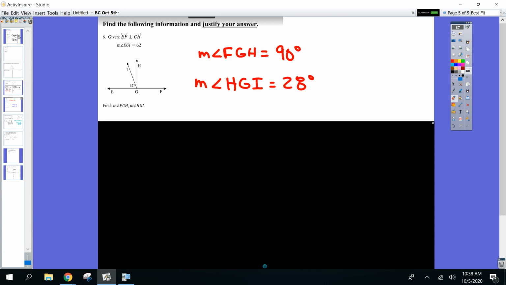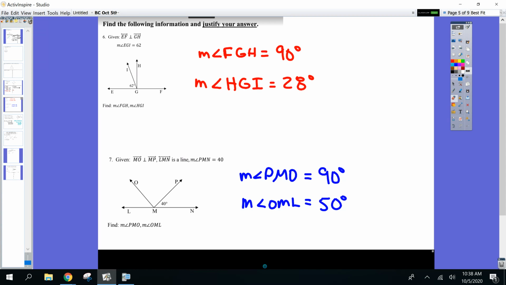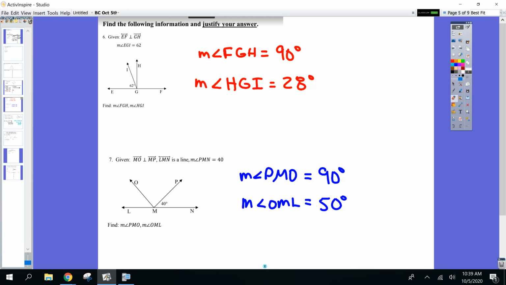And while we're here, we might as well go over 7, 90, and 50. 90 and 50 for 7. And again, with the little statement, why you thought it was 90 and why you knew it was 50. Yep. I did a little bit extra explaining when I showed my work. That's fine. I always say this, Quincy. You can never write too much, but you can always write too little.